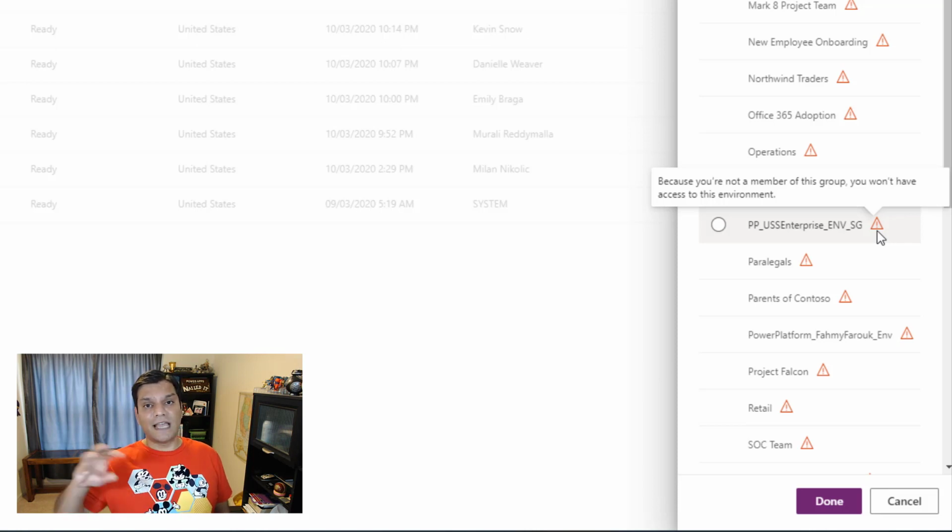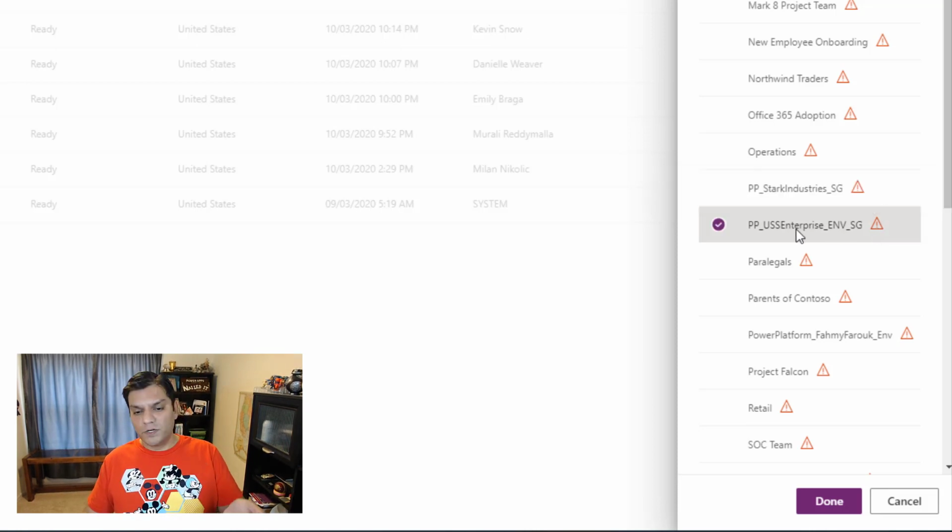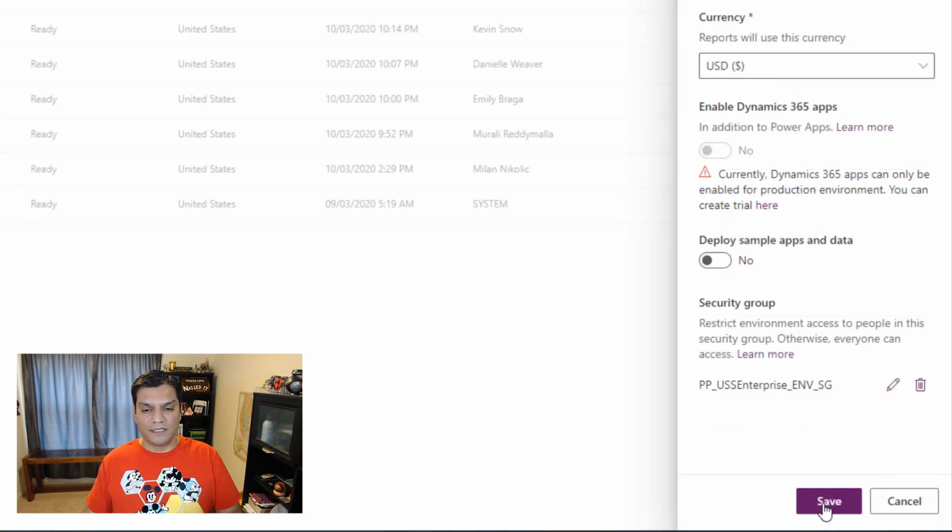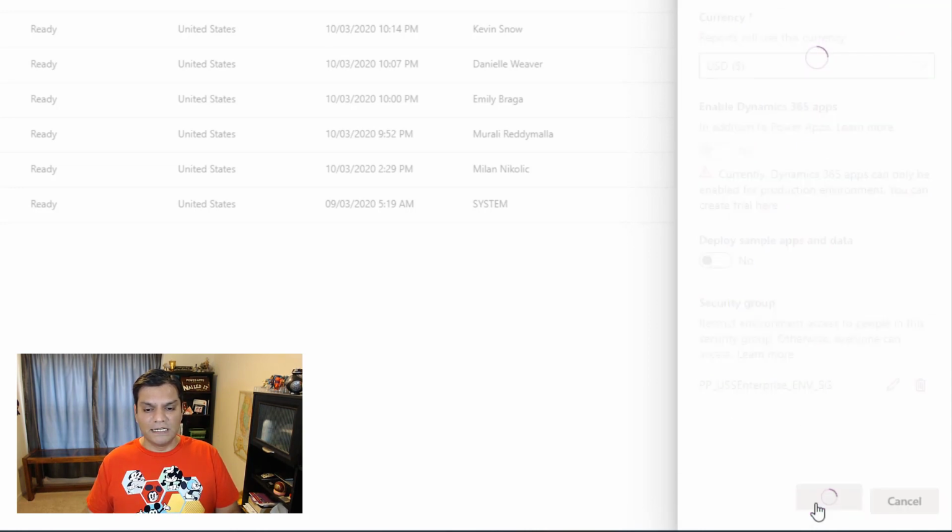It is giving the environment level, saying that if you're tying a security group to it, then I'm giving you the benefit that, hey, if you're not there in that group, you won't be seeing that even though you're a domain admin. So I kind of like that. But I just wanted to point that out. Whether it is or not, it is the fact. And I wanted to show what that is. So I selected that. Now I've already gone ahead and assigned for the USS Enterprise. This is my group, already assigned it. I'm going to save it, and it's going to create my environment over there.